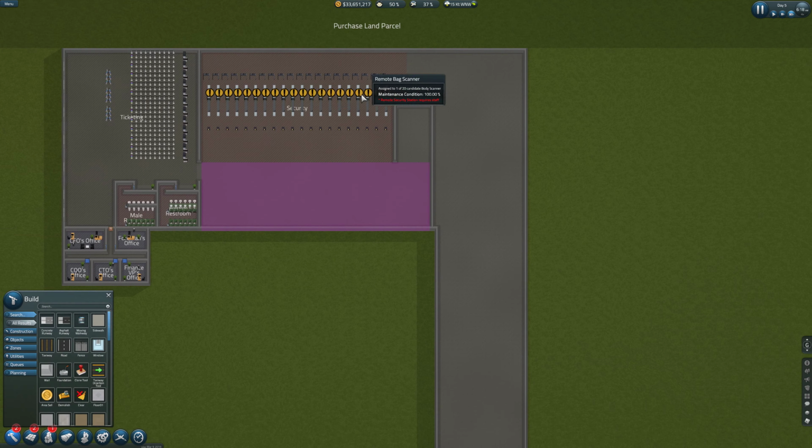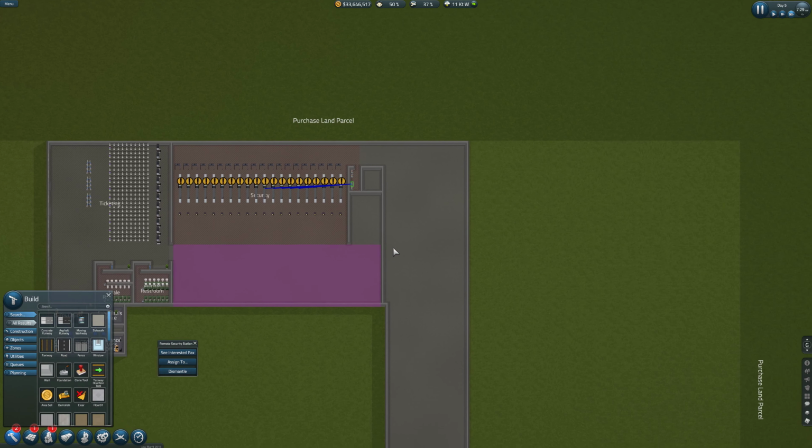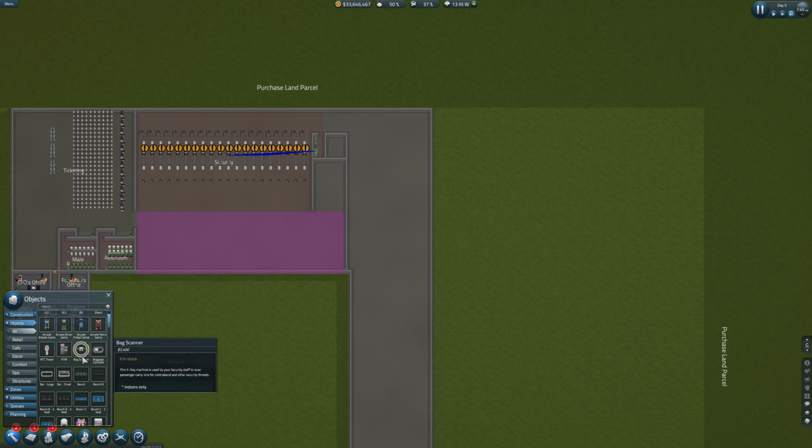Right, so they can come in straight through. What do they need? Remote security station required. Remote security station. It's done. So what's wrong with it? Oh, staff. Whew. I should learn to read as well. Ops. So let's throw a couple of gates in.